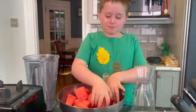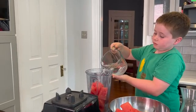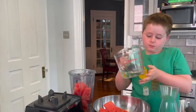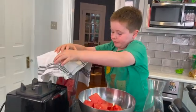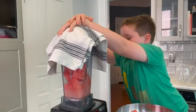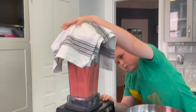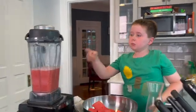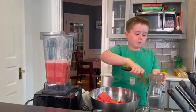Put it in here. Okay, perfect. Okay, now we go. That should be good. It looks smooth. That's smooth. Take this off. Now we take a fine mesh, put it on here.